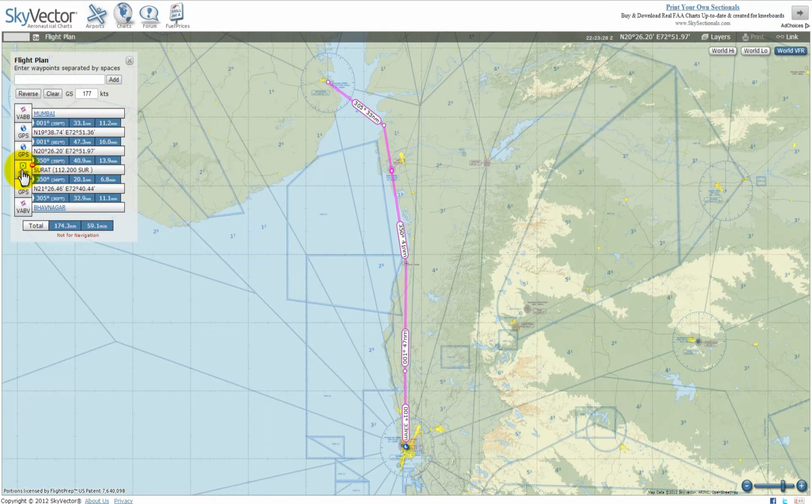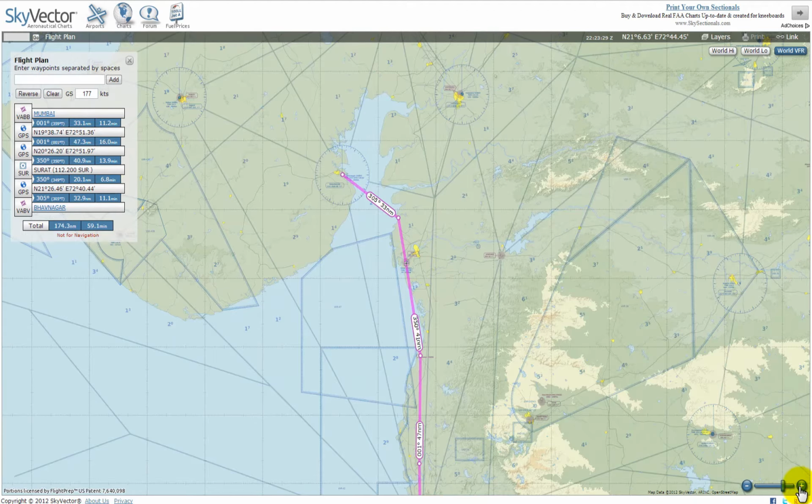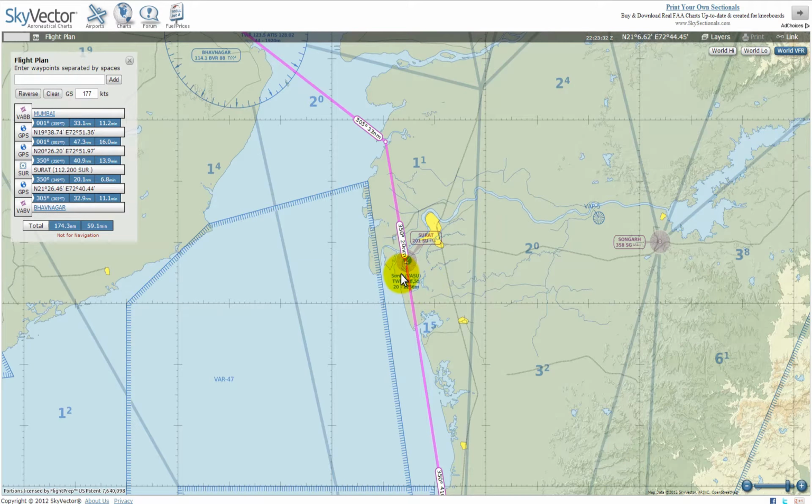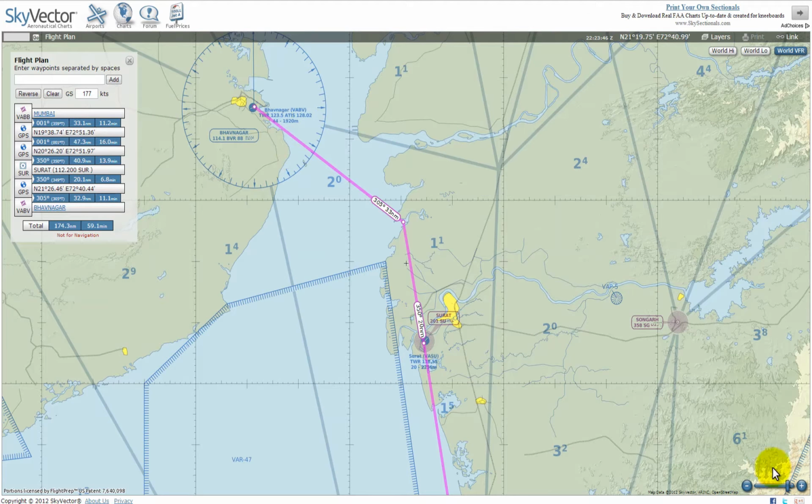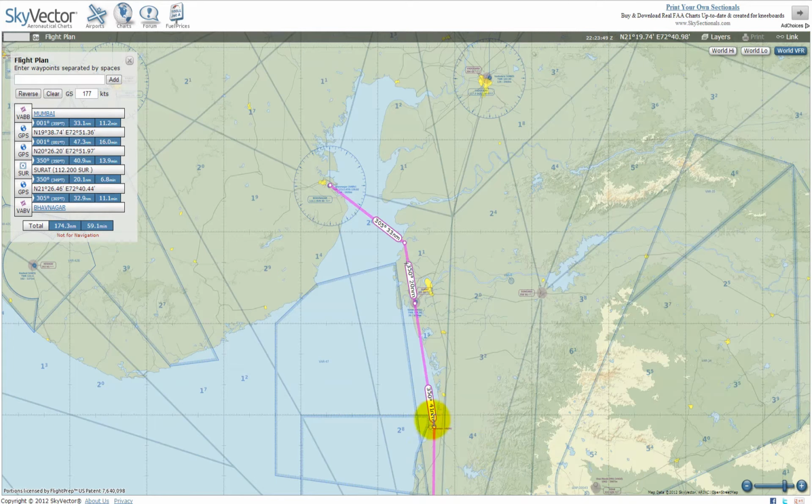Let me go ahead and center the map on that and zoom in a little bit so you can see Surat. Then from Surat we will go a little bit more northwest bound to this point over here, and then from there we will finally cross over the water. You can see that that makes a lot more sense, because instead of trying to cross the water, say here, which would mean we would have to cross a lot of water, we're minimizing our exposure over water, thereby reducing the risk of an unplanned water landing, by trying to cross the water at the narrowest point possible.